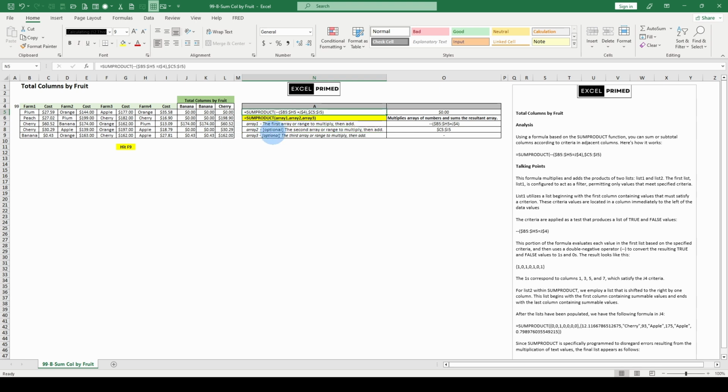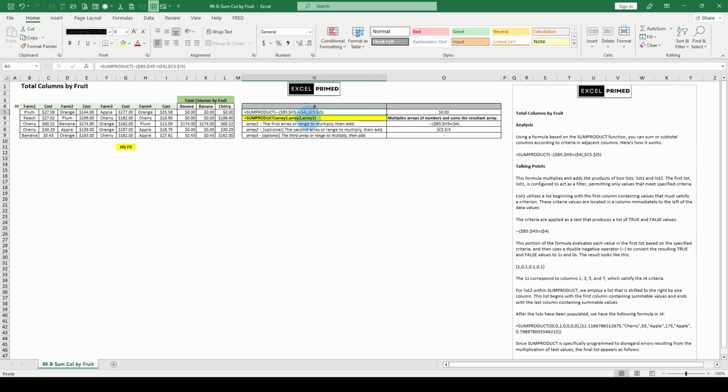Here in the anatomy, we have B5 to H5. Note, we're creating a list, and the list doesn't have to be uniform. So our first list is just going to be B5 to H5. That's our first list, and our criteria is equal banana. Then our next list is, how about we make it C5 to I5?